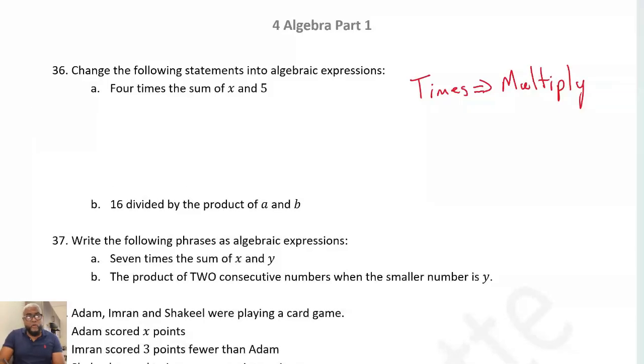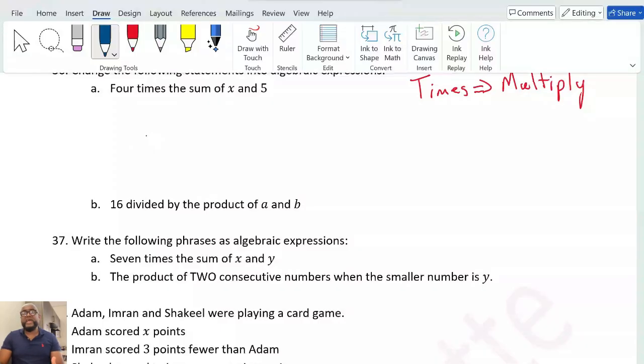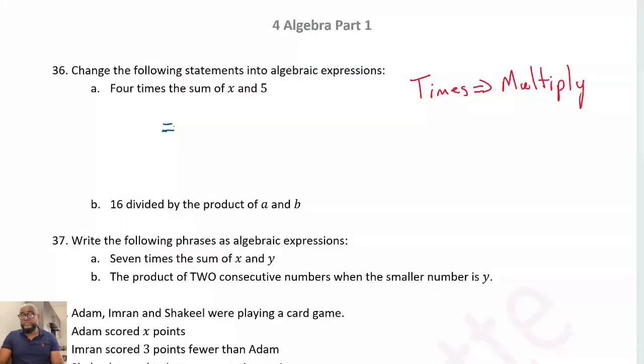Now, if I say 4 times the sum of x and 5, what is this going to be? 4 brackets. 4 brackets. Very important. Brackets. And any brackets, what do I put? x plus 5. So, continue. 4 times the sum of x and 5, right? The sum, whatever x plus 5 is, it'll be 4 times that. So that's why you must put it in brackets. Everybody good there? Yeah. Right? There we go.